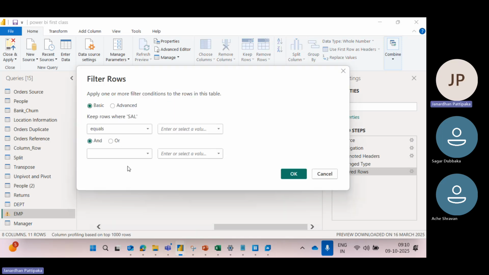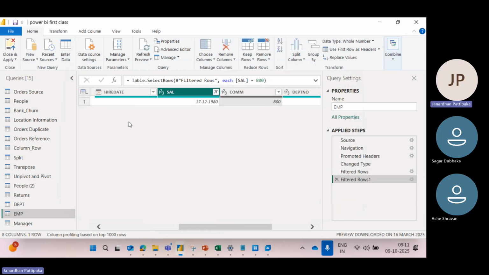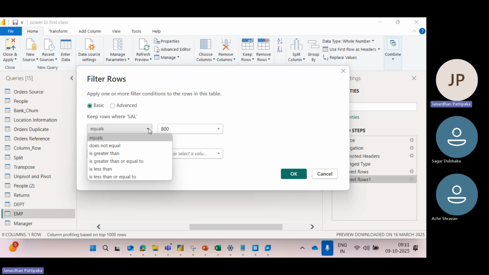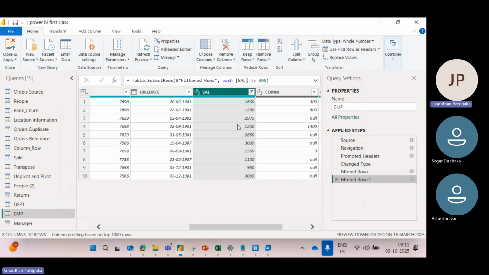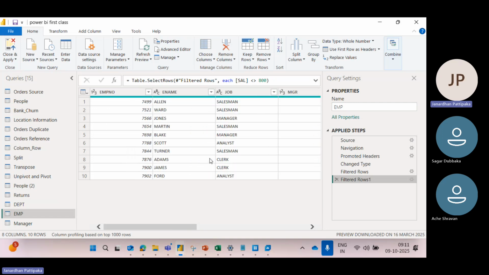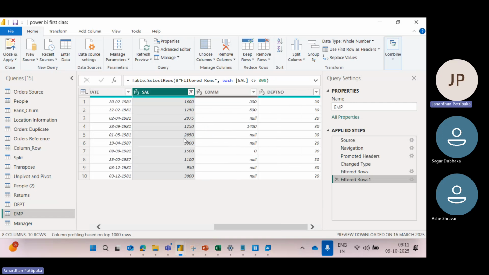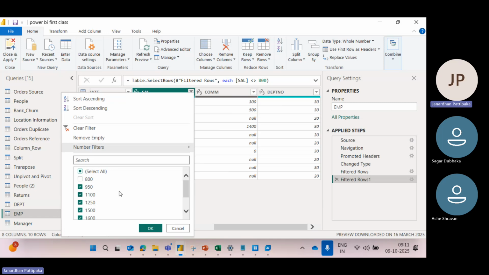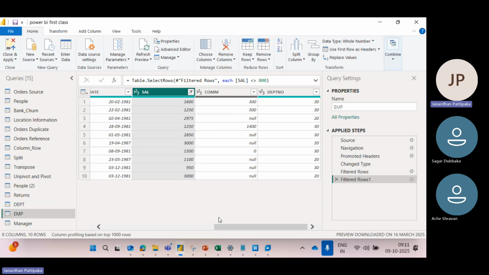So there are different salaries. I want to filter out salary equal to 800. The person who has salary 800, click on OK. So that person, this Smith, who is having the salary 800, is filtered. That you know already. Does not equal to 800 means except that person Smith, you will get all other persons. That 800 will not be there. See, you will get the rest. It is not ticked. That is does not equal to. So that is not a big thing.